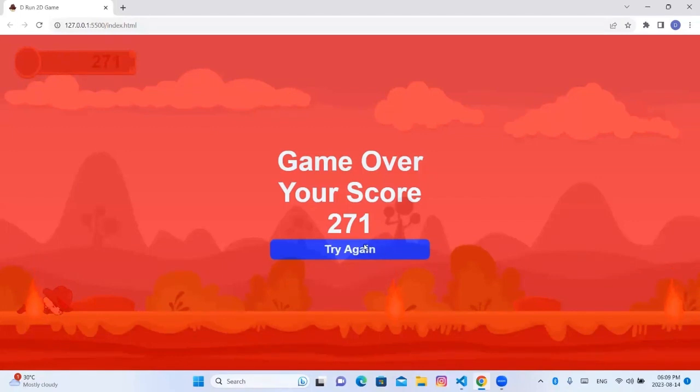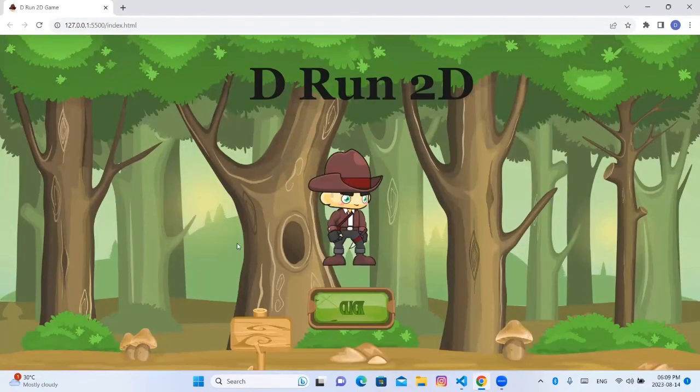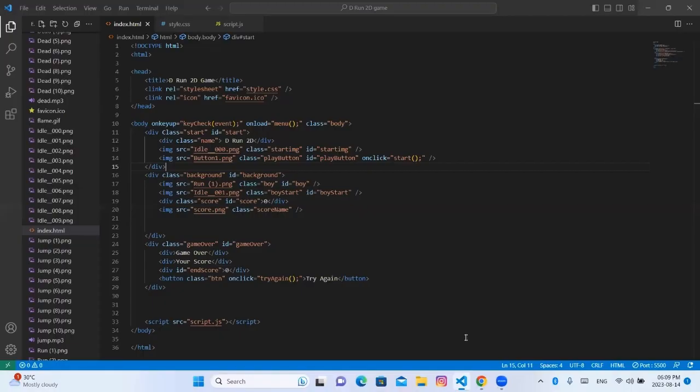And by simply giving a slight click on this try again button, you can play the game again. That means this try again button reloads the game to its initial position, to the starting menu or starting interface. So that's all about the gameplay, and let's take a look at the code behind the whole procedure.